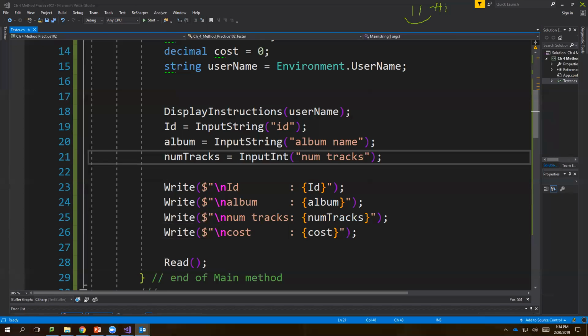Decimal tracks equals decimal number tracks. We'll see what that does. Well, I still think you need the parentheses. I have the parentheses around it.